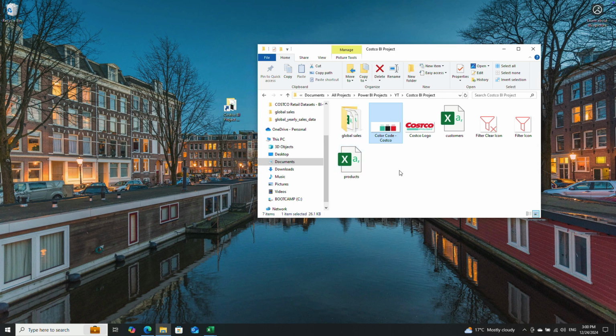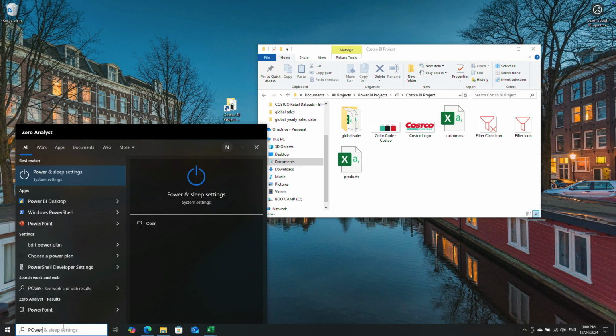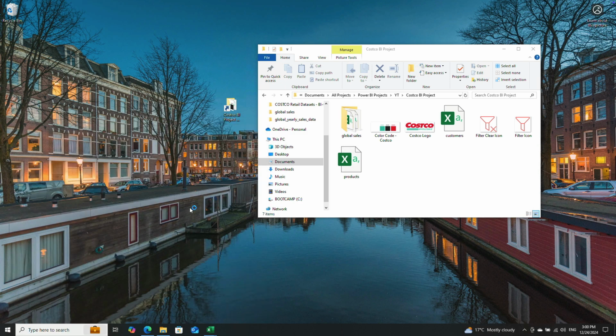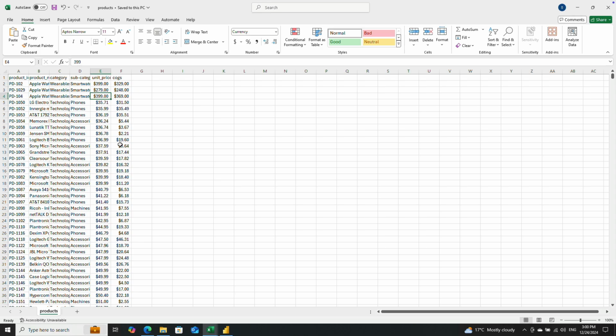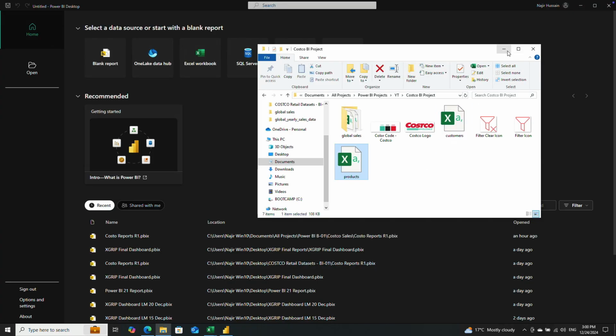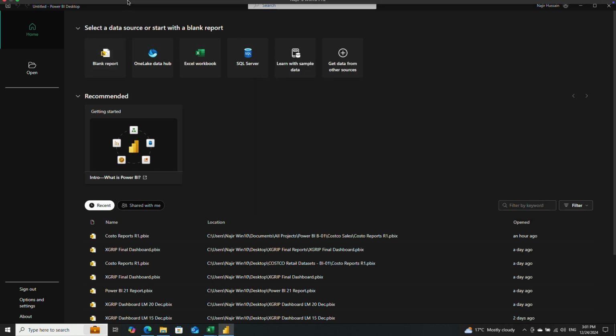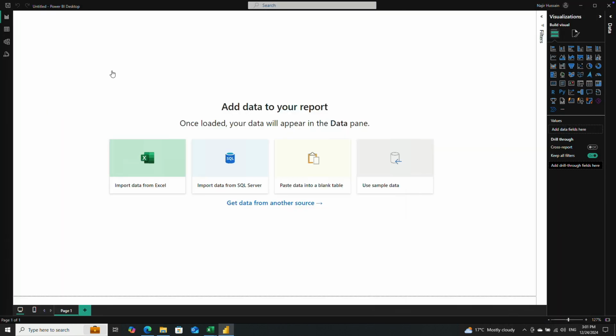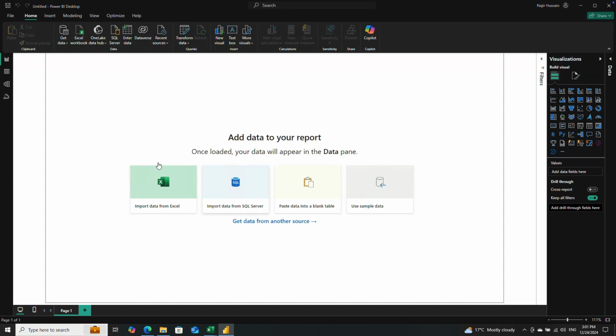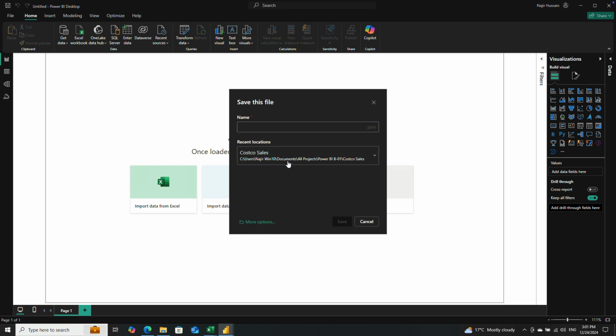So let's first go ahead and start. We can do it from here. Let's type Power BI and launch Power BI, and then we are going to save the file. I will change my Power BI setting to United States, so that I don't have to do much formatting change while I'm creating some measures. Now I have launched Power BI, and let's say blank report. So we have the blank report ready. Let's press the save icon to save this blank report. Let's give it the name Costco sales, and I would say report 2. This is the name I am giving.